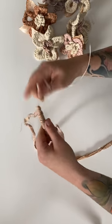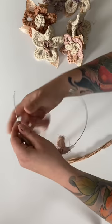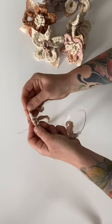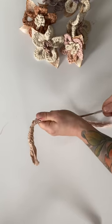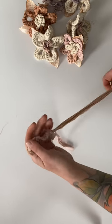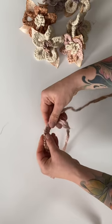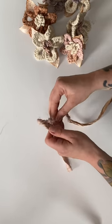Now you need to use your craft wire — stick it all the way through the tube so it comes out the other end. Come to the end of your long piece of fiber and treat the wire almost like a hook or needle — hook the fiber onto it and then pull it through the whole tube. The fiber slides off the tube, which is exactly what you want. Sometimes you need a little bit of strength. Once the loop comes all the way through, you can play with tension — slide it up for more tension, loosen it down for less. You want a petal that's not super tight but also not super floppy.